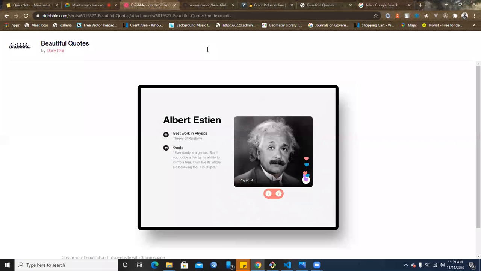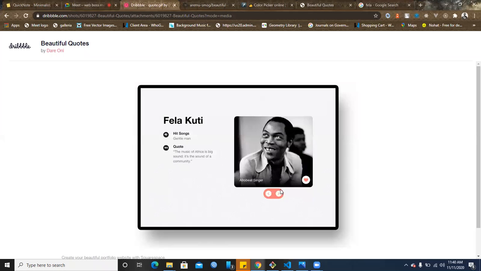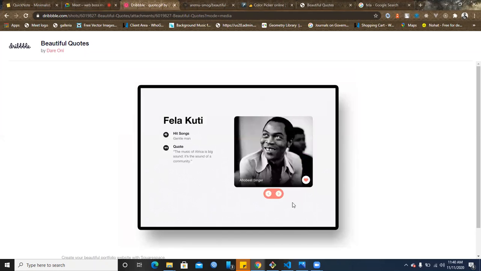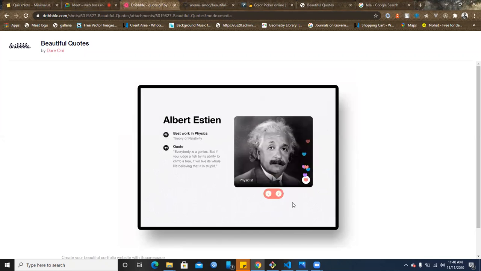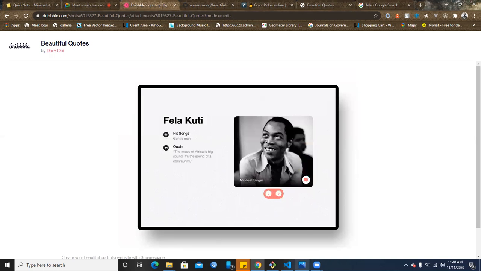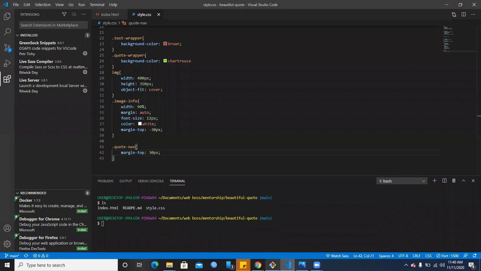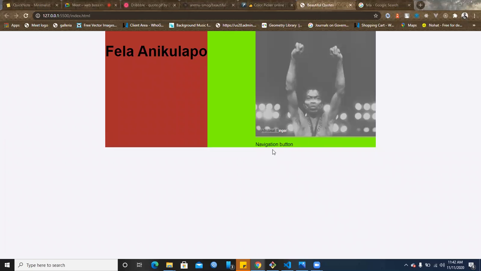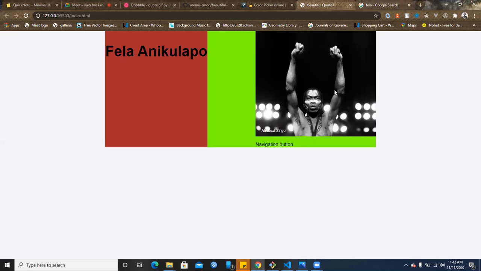Now, the next thing I want to do is to check the original design. In the original design, this navigation is actually quite close to the base of the image. What we have at the moment is not that far. But we cannot really say that yet because we don't actually have the original navigation button. So please give me a minute. Let me pause this recording. Okay, so navigation button, that's the next thing.